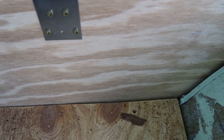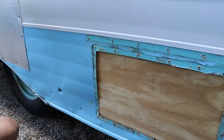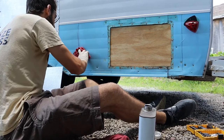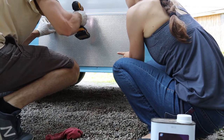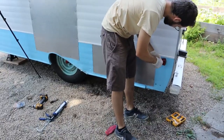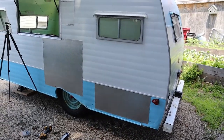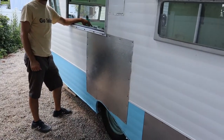Here we're again screwing the wall into the floor to try and bring these two pieces closer together. That pulled it even more — I think that is solid now. She's pieced back together and it really doesn't look bad. We finished our first project of the day, had lunch, and we're ready to dive into the floor. Let's finish the floor — it's been too long.